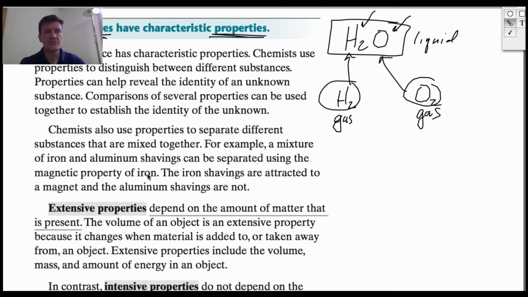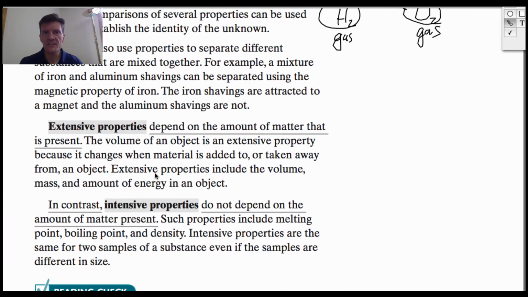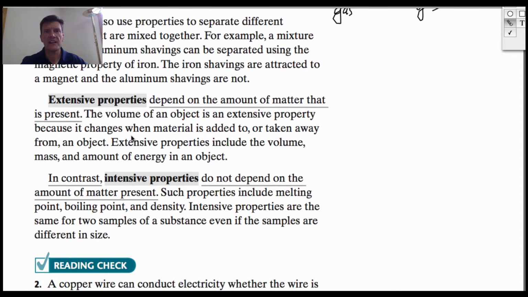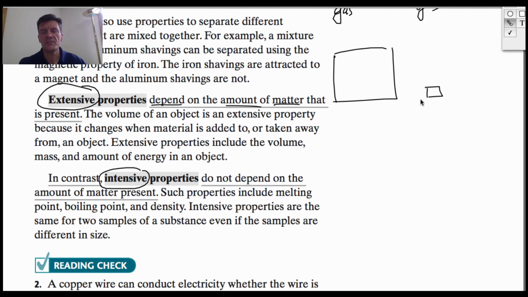Okay? So let's look at some different properties here. Scientists love to categorize things, so one way we look at properties is we define them either as extensive or intensive. You're going to want to write this down in your notes. Extensive means it does depend on the amount of matter. So if you've got a lot of something or just a little bit of something, this extensive property is going to be different. For example, volume. If you've got a lot of something, its volume is going to be much bigger than if you just have a little bit of it. It depends on how much you have.